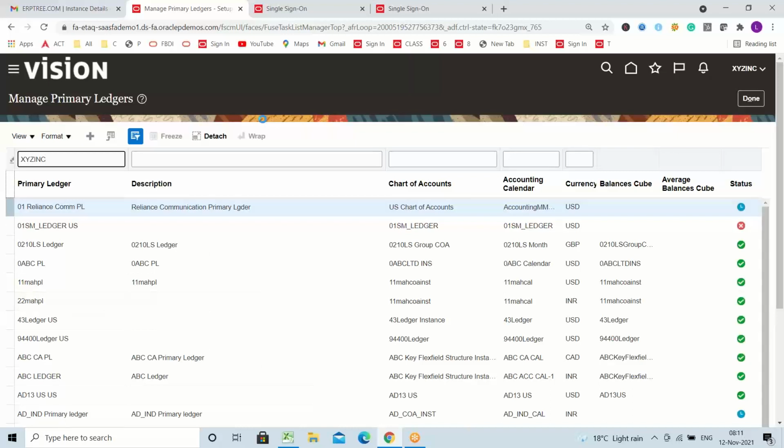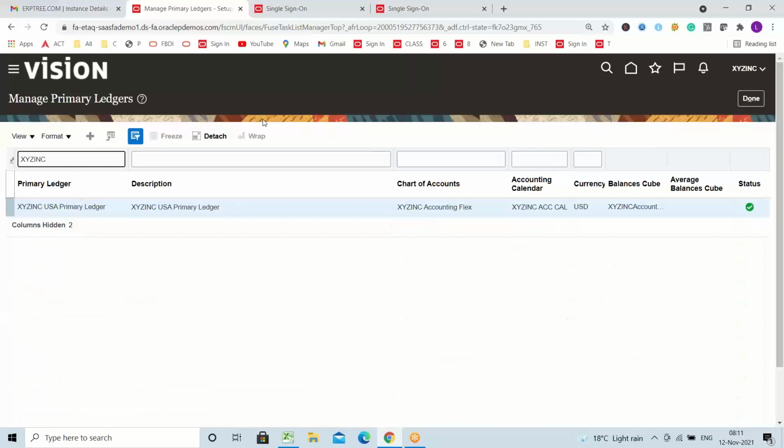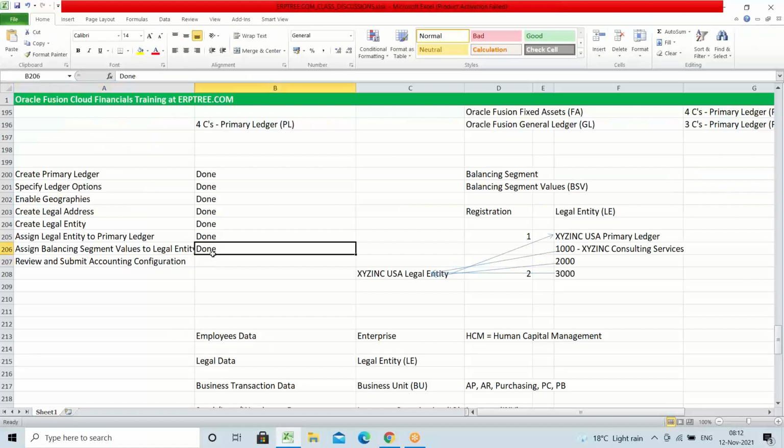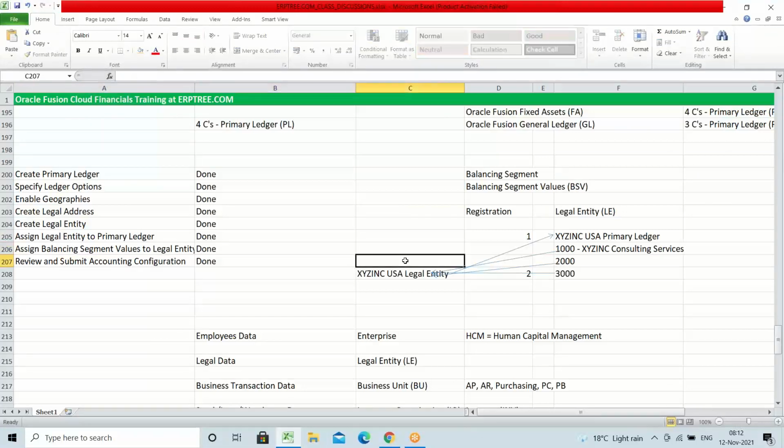Use the enter key. See the status of our primary ledger: confirmed. If the primary ledger status is confirmed, you can use it to record the transactions. That's all. Our primary ledger is ready.